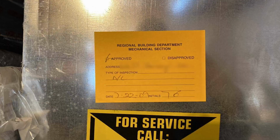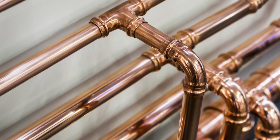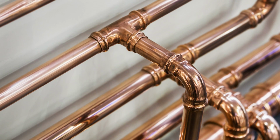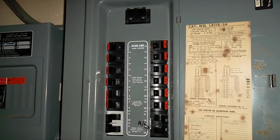Age of furnace and water heater. As I've said before, I am looking right away for that orange sticker that shows the age of the furnace and the water heater and when they were installed and if they were installed with a permit. If we don't see that sticker, we have to ask the seller some questions and find out when those items were installed. Plumbing. We're looking at the copper, especially if we're in the mechanical room. We want to make sure what type of material it is. Typically in the 50s, we see copper, but every now and then some galvanized piping and some cast iron piping comes up. If it's built in the 50s and 60s, Federal Pacific fuse panel. We want to make sure that that item has either been addressed, inspected, or taken care of. And by taken care of, I mean replaced, or some sort of guts swap out kit has been installed. If we do see it, we want to ask questions.